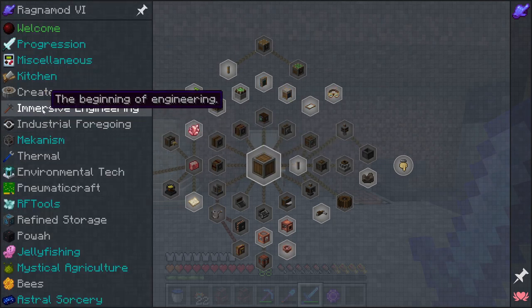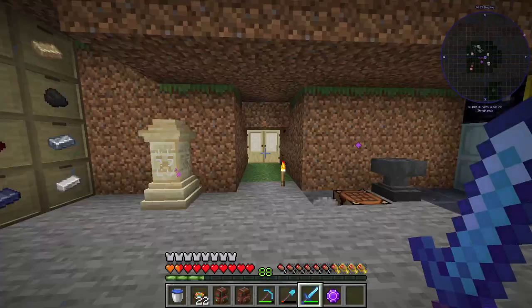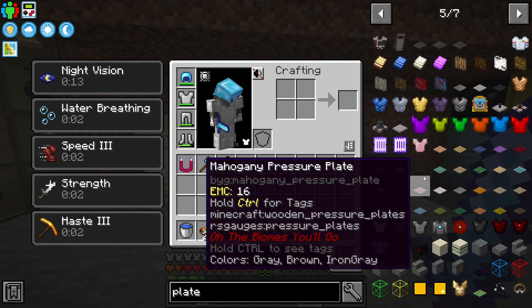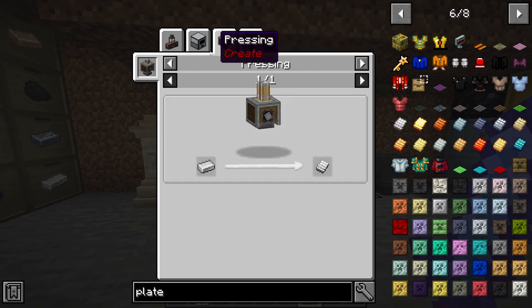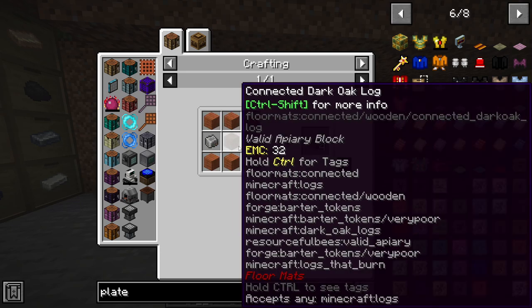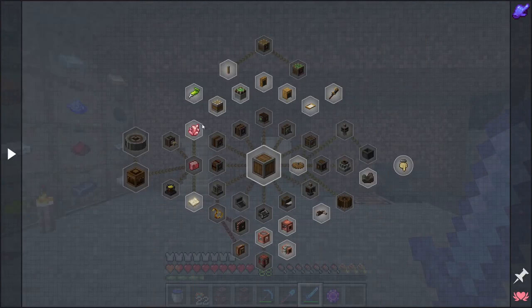Let's see here. Immersive. It doesn't show it. Plates. This guy here, we've got to do the pressing. So that is where we need to go. And we can't ponder this stuff. But yeah, it's not that much to do, but we've got a few quests along the way to do, so we might as well do it.